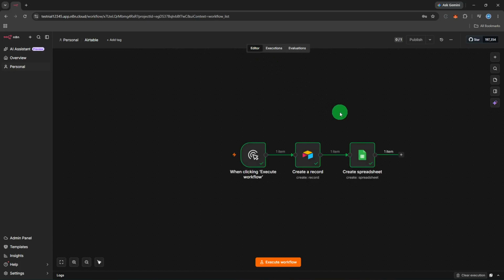For extra reliability, consider adding a retry on fail setting or an error handler workflow that notifies you if a step fails, which is especially useful if this automation handles important business operations like order processing or lead assignment. Also, if you only want to process certain records, say only leads from a specific campaign, insert an if node right after the Airtable trigger to filter based on a field value, so your workflow ignores records that don't match your rules. You now have a fully functional, always-on bridge between Airtable and the rest of your app ecosystem, running automatically every time your database changes.